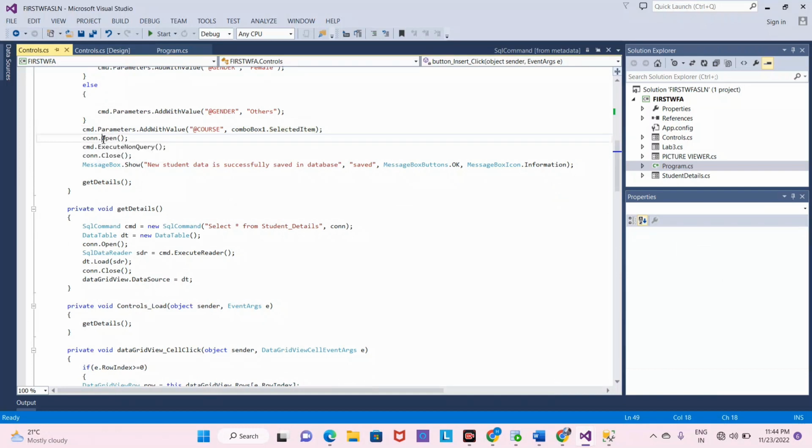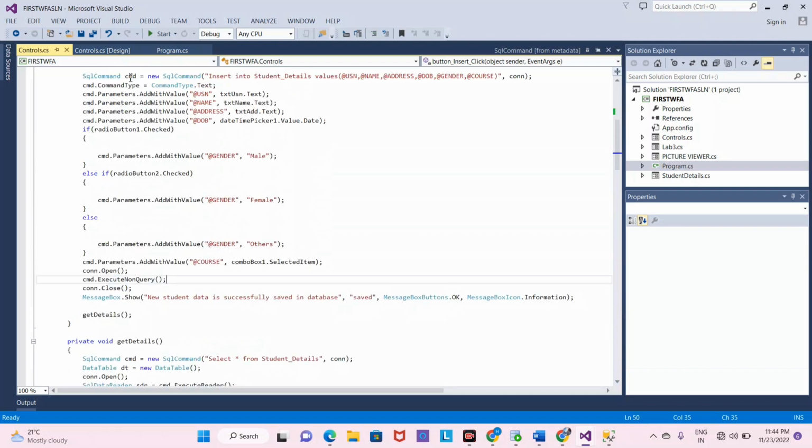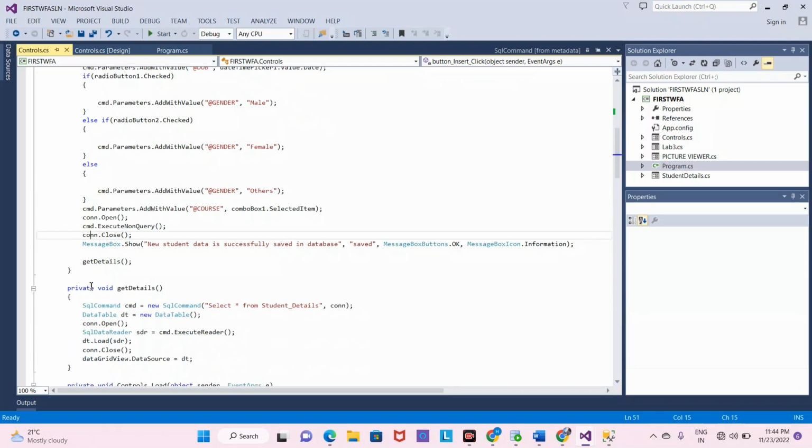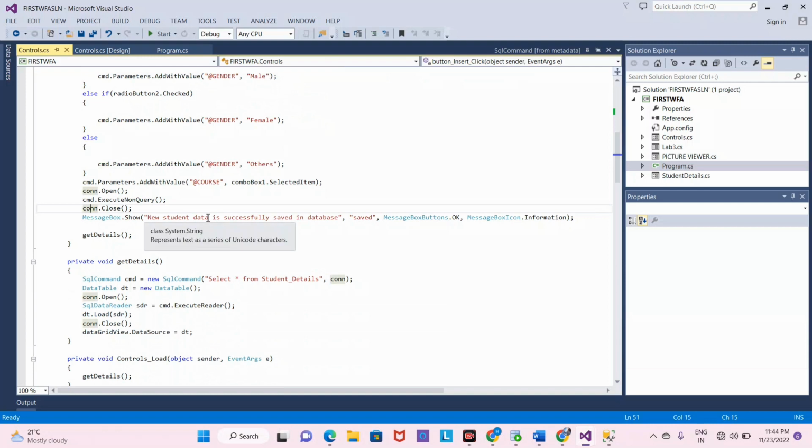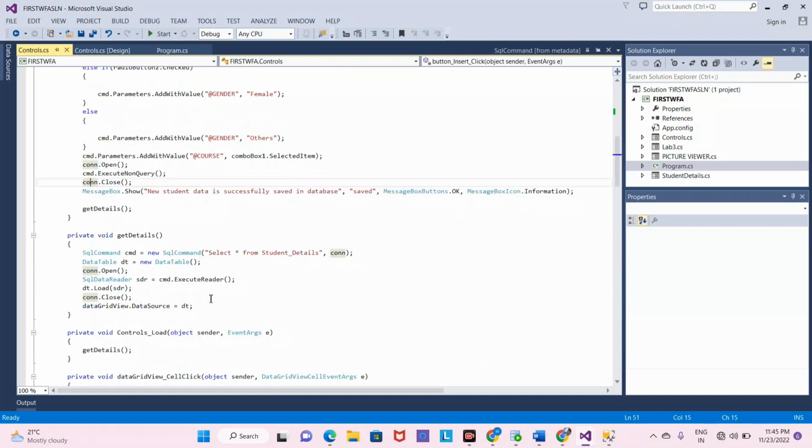So I am opening the connection, executing the query with the command object, and closing the connection. If the insertion is successful, it gives a pop-up message: new student data is successfully saved in database.